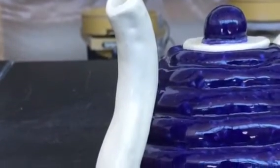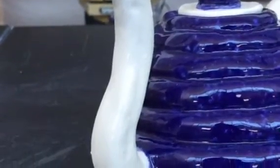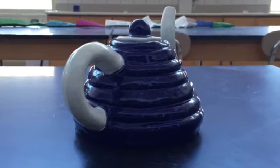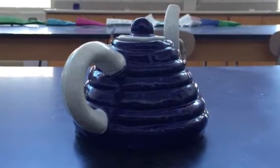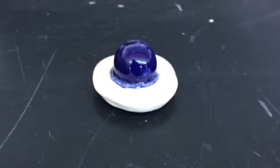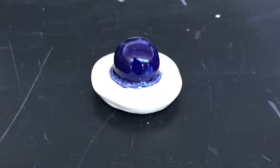For the top, I made a thin slab and put a ball of clay on top of it, making the top. And for the spout, I made a thin slab of clay, and then I folded it together, making a straight spout, and then I curved it into the shape I wanted it to be in.